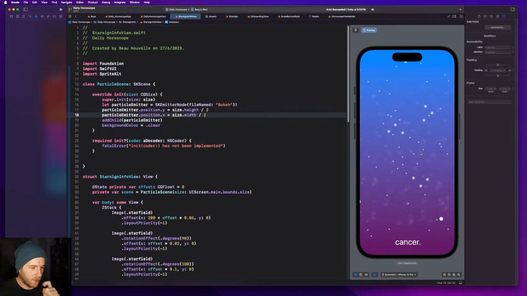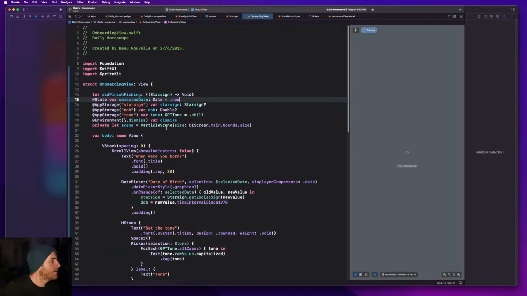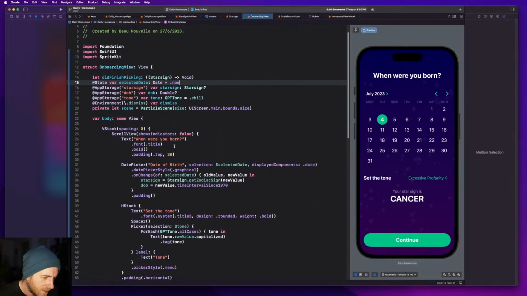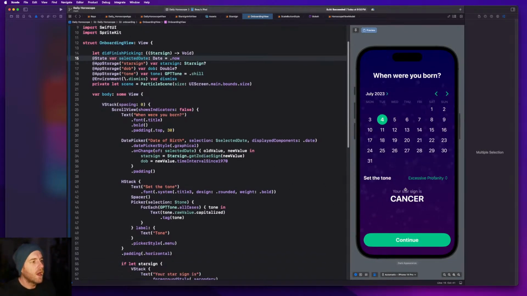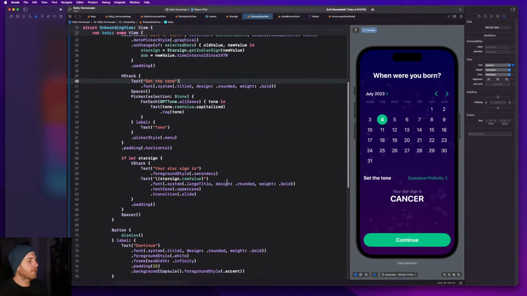Please set the spacing equal vertically between the button, star sign, text, and tones. Okay, where are we going? The spacing equal vertically between the button, star sign, text, and the tone selection. But oh, that's because it's in a scroll view. I'm not going to be able to do that, because this gap will change depending on the screen.